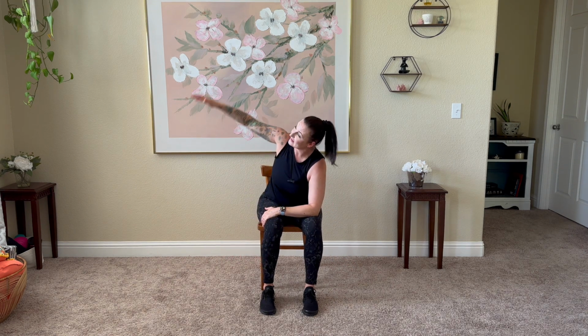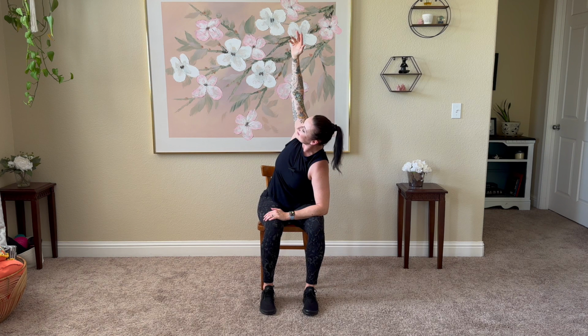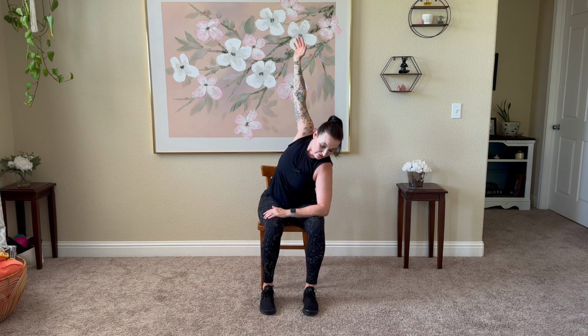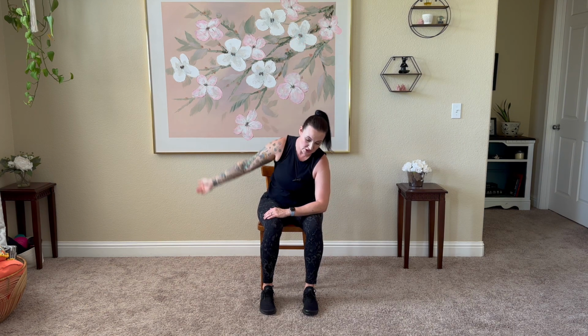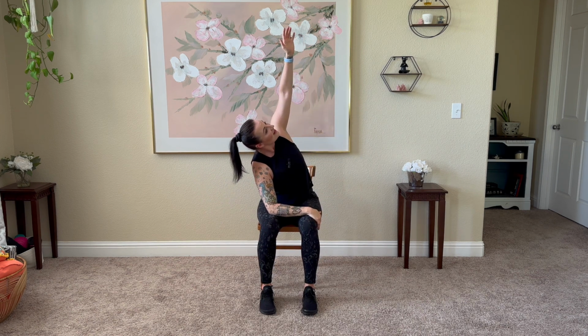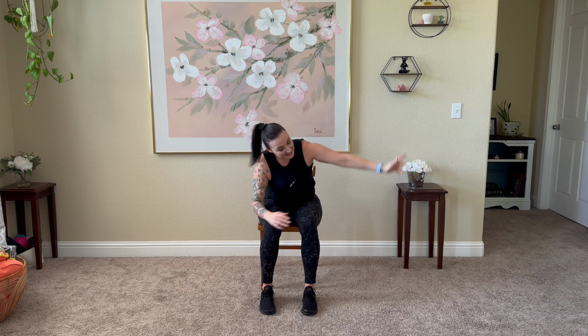This time around, we'll go ahead and send the right hand to the thighs. And we'll inhale, open up here on the left. Again, stretching through the chest, little bit through the back. Gaze can come down to the floor. If it feels a little tight through the neck, switch that arm out. Open it up here on the right side. Great job here. Exhale, take that down.